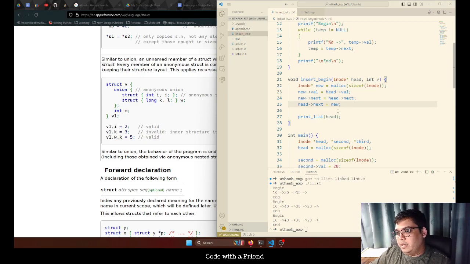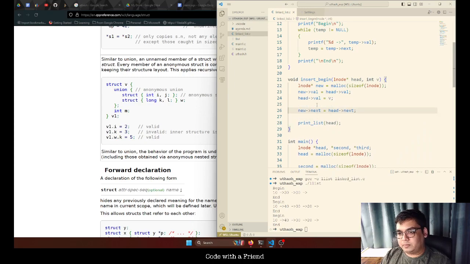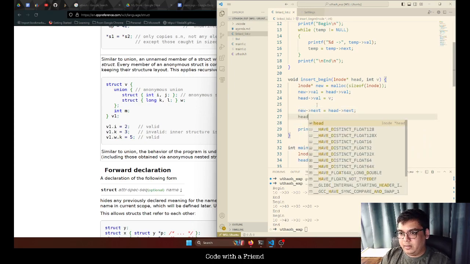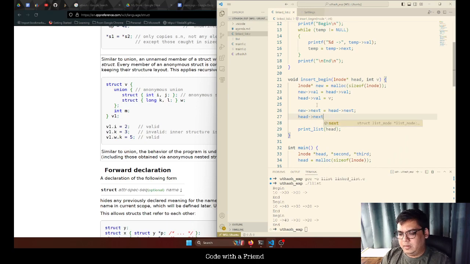If we do that, our head val will be v, and head next will be new. What about that? That actually works, right? Because we just insert this first element and it works in both cases.